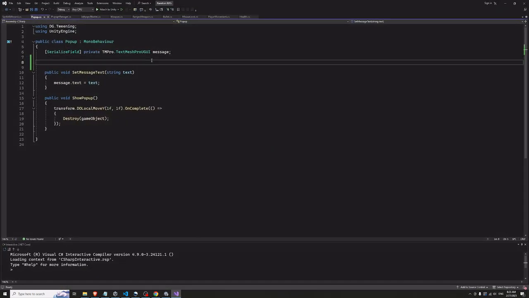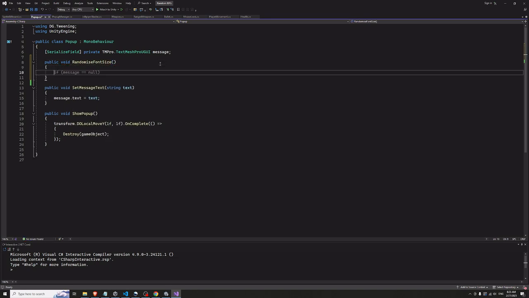So the pop-up, public void randomize font size. So 0.5 is the current one.